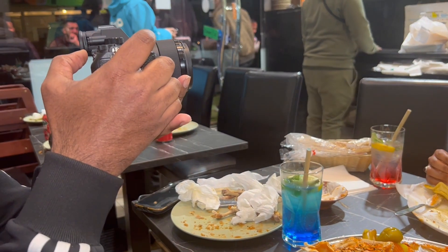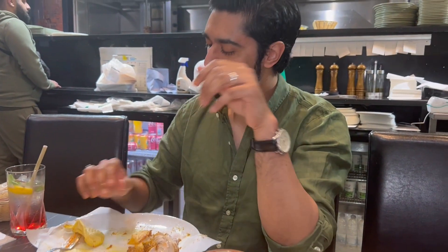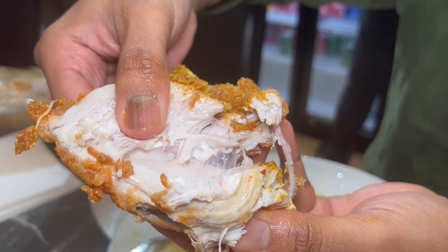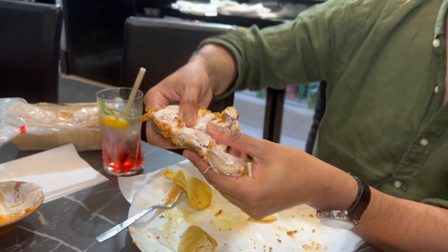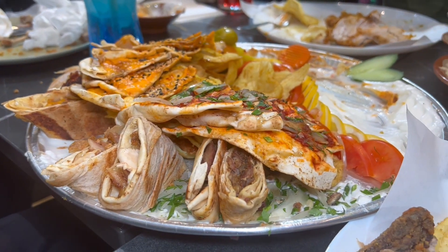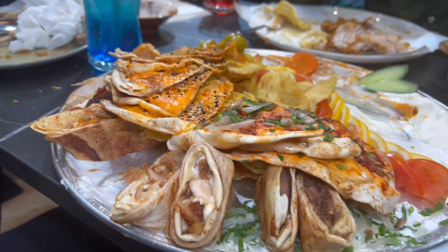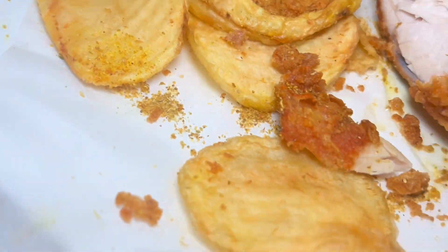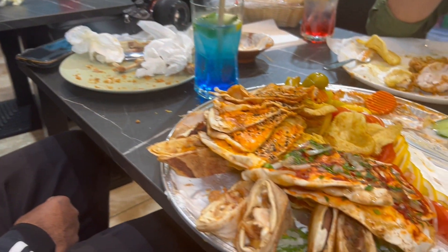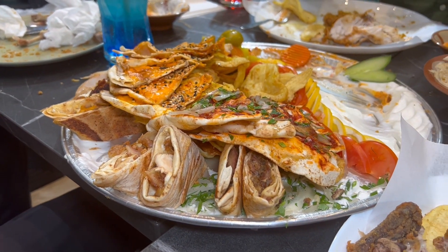So guys, my friend over here is doing his thing, and my friend over here is smashing it on the camera. How is it, man? Unbelievable, man. Some of the best ones I've come across. Super juicy. And this one's got the red spicy sauce injected in there — look at that. It was juicy. How about you, Elias? How was your food, man? Listen, it's unreal. There's no other way to put it. We feasted proper, we kept going. The Colonel can do one!